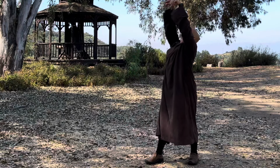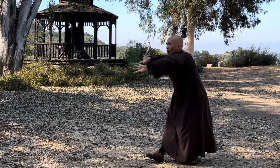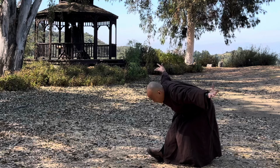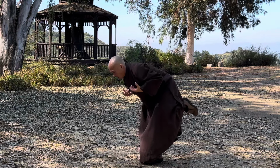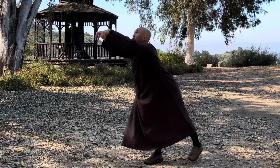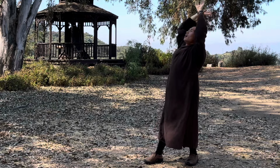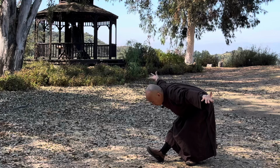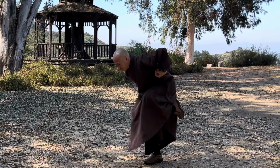In, put down your legs, open your palms. Out, cross your palms, look down to the earth. Okay, in. Stretch. In, up. Open your palms. Cross. Let it go. Be free yourself.